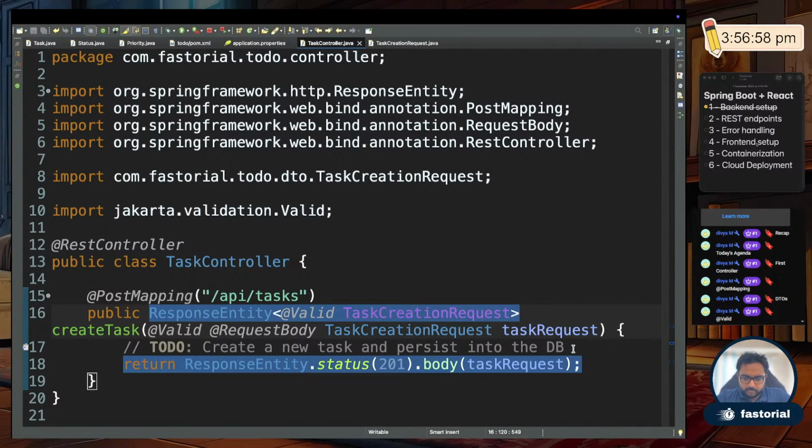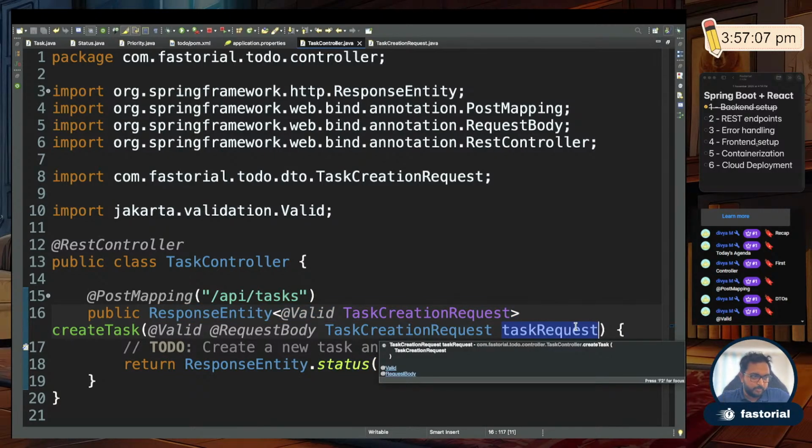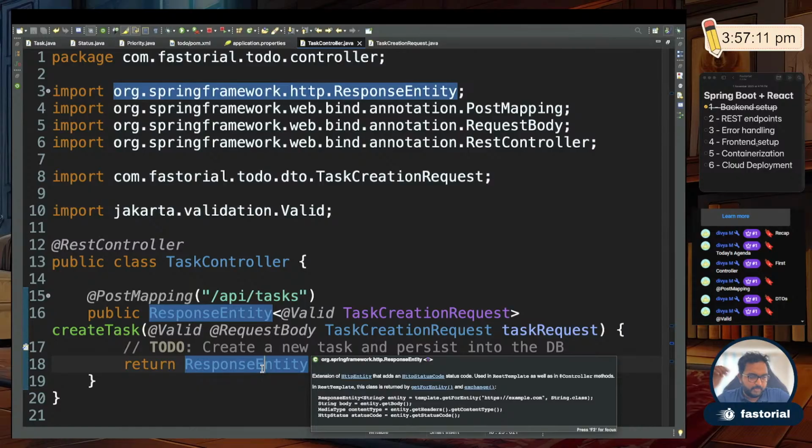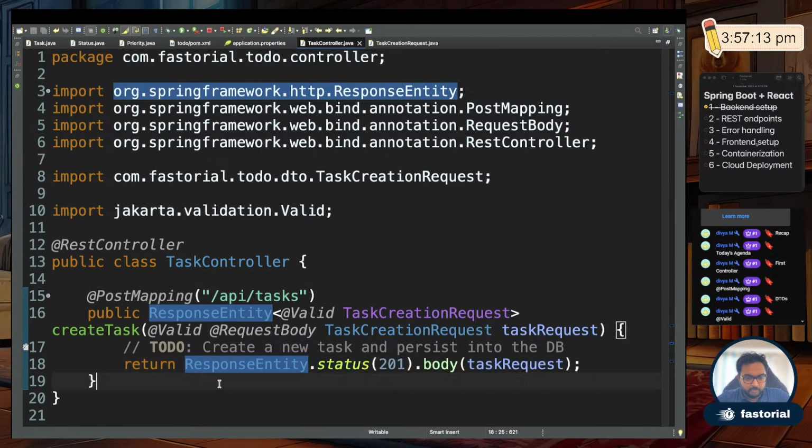With this, you see we still didn't create or persist the task into the database. All we are doing is we are getting a task via post request and we are simply returning it back to whoever the client was that made that request. So we are not doing anything fancy here.